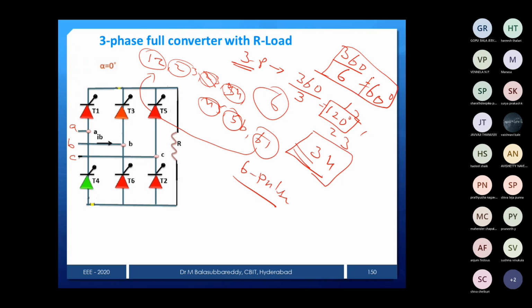Now here, instead of 120, the pair of devices is going to conduct 60 degrees. That means one upper and one lower group device will conduct. That is a must, otherwise it won't close the loop. So the output will be connected directly line to line. Here you must remember one thing: output voltage is always line to line voltage. In case of the bridge type or in case of the midpoint type, your output voltage is always phase voltage. So this is another difference you can notice.